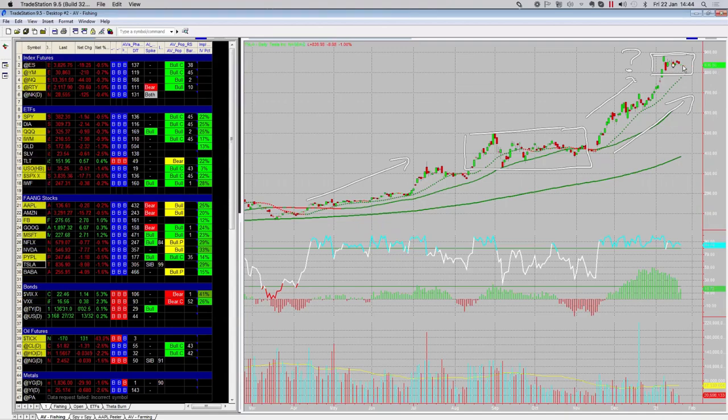If we'd looked at that on a 60-minute chart, that right there would be a nice consolidation. But if you were going to put a trade on this, do we do it today or do we wait for the break of the pullback high as it starts to progress? This is what I might refer to as a time-based retracement. We've not got a depth of retracement to buy the dip, but it is over a period of time moving sideways, so it's resting. And that seems to be a common thing with Tesla.